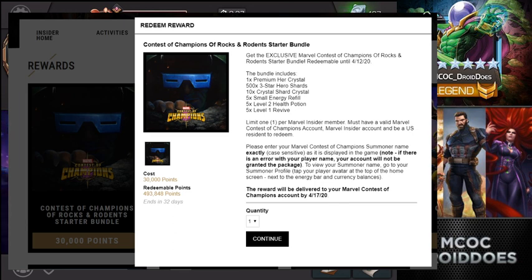The rest of it is not anything else too exciting to write home about. You've got the 500 3-star shards. You do have 10 crystal shard crystals, which maybe you'll get some 3 and 4-star shards, but most likely each one of those will be getting you the 200 Premium Hero Crystals.